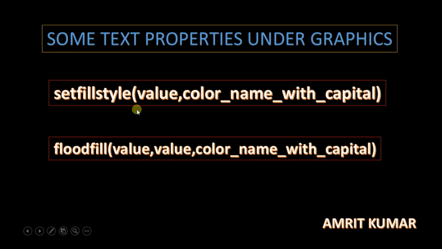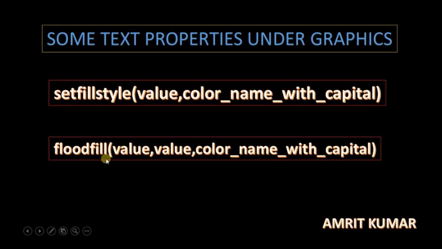Now another text property is setfillstyle. It is used to set the fill style, which kind of color you want to fill in. With the help of setfillstyle you can do this. You need to specify the value and the color name in capital letters here. This is also a function under graphics. So you need to specify the graphics.h header file with the help of hashtag include graphics.h.